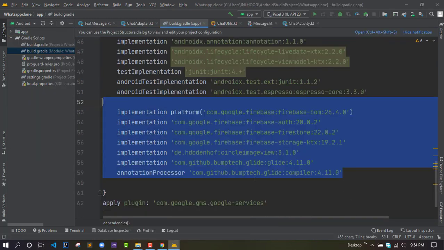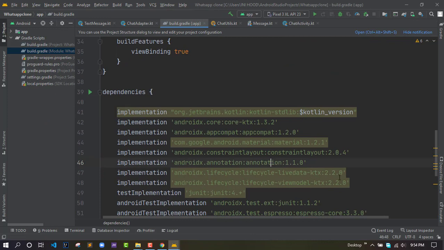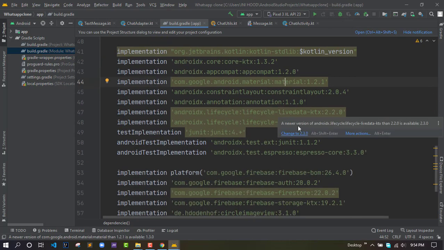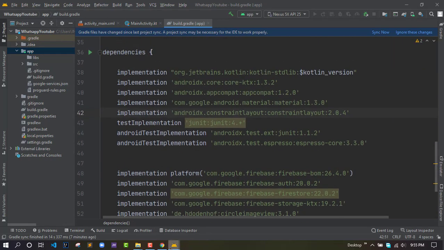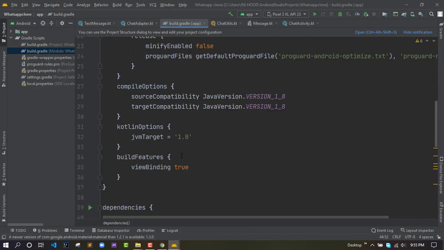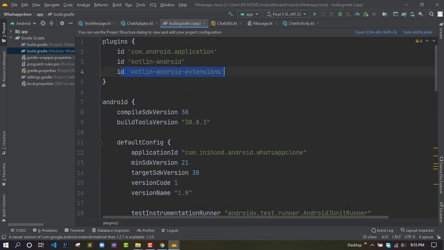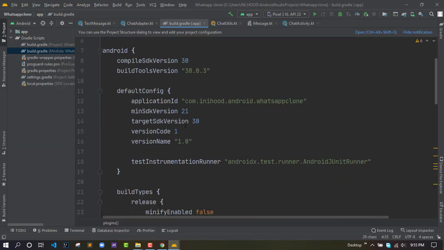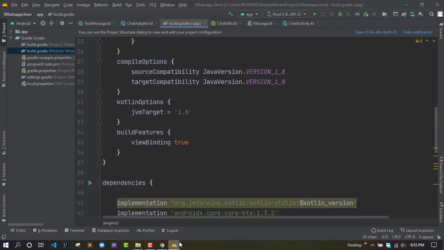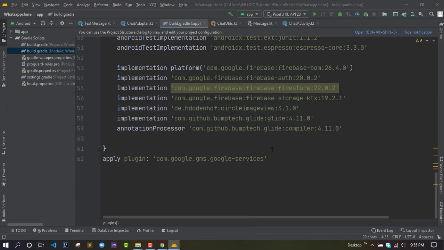And now for the Android stuff, we don't need this lifecycle. Nope. I don't need appcompat. I need material, constraint layout. No, constraint layout is already there. This is constraint layout, so I only need the material components, which is already here too. So I think I'm all set. Okay, let me check this one more time. So Kotlin extension, which is here, all of them. That should be done. Okay, yeah, the apply plugin.